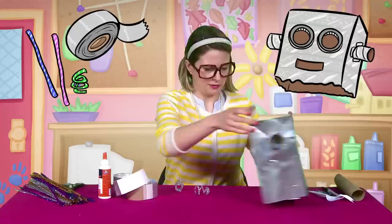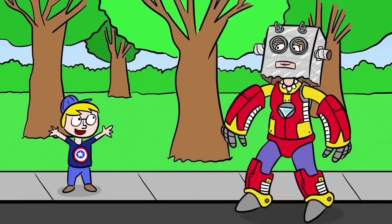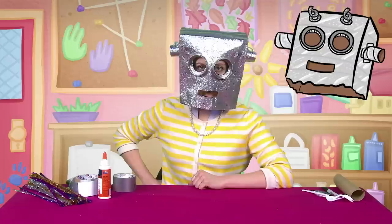Robot? Oh yeah? We might just have to go ahead and make a giant robot one of these days, because I am liking this. This is fun. Get a nice big giant robot costume, go out on the streets, walk around, go to the grocery store, push your cart, go to school in your robot costume, and ta-da! Here we go! Our very own do-it-yourself, you-made-it robot mask. Now I just gotta figure out how to put my glasses on with this thing.